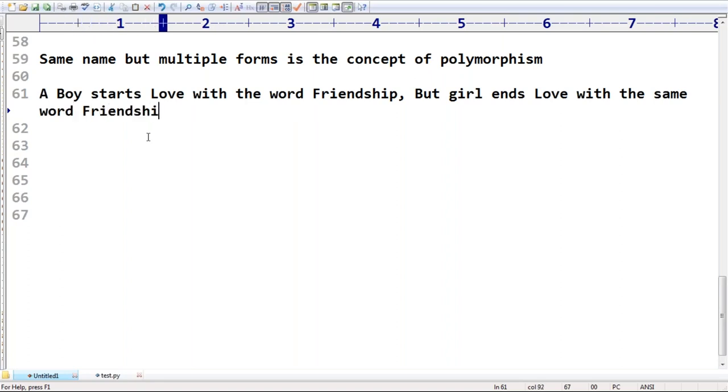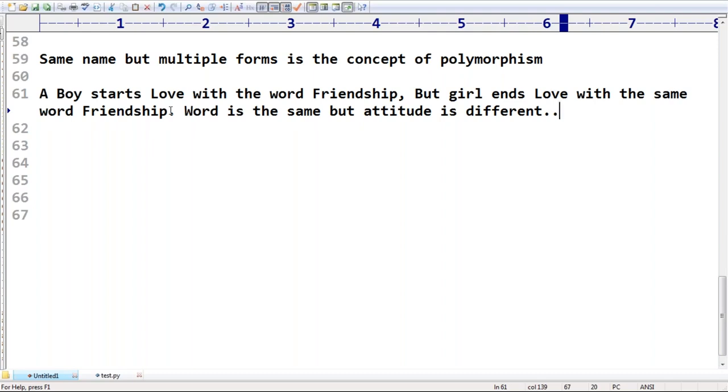I don't know whether it is correct or not. Don't worry, it's just a funny definition circulated on the internet. I'm just sharing, don't take it in a negative way. The word is the same, but the purpose or attitude is different.